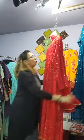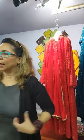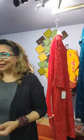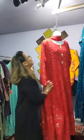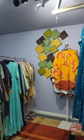These are gorgeous, gorgeous, beautiful chikankari chiffon gowns. And guys, let's check it out. A pista color, guys. Now it's the pista color's turn. Give me 1 second, and let me show you pista color, guys.